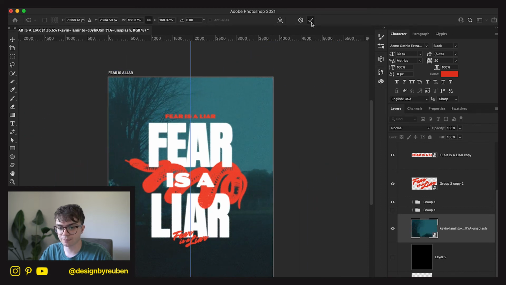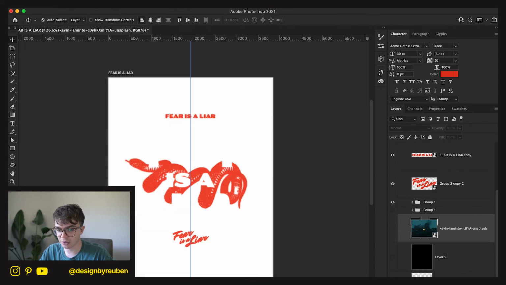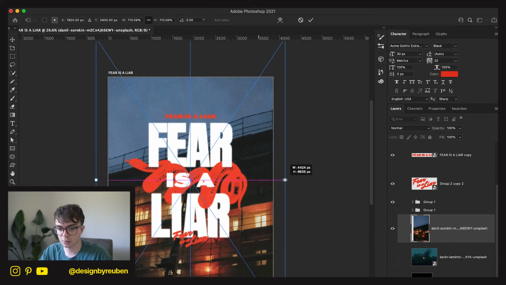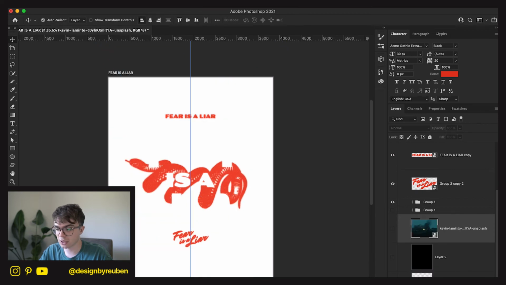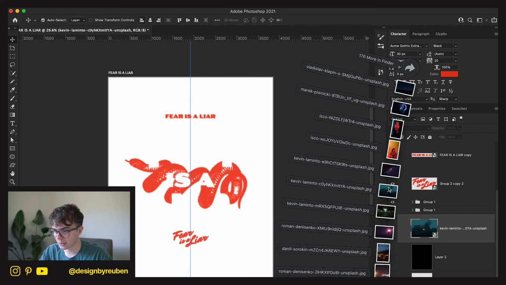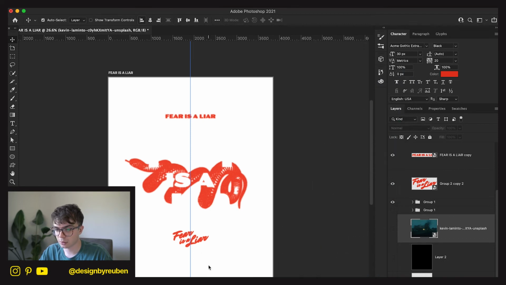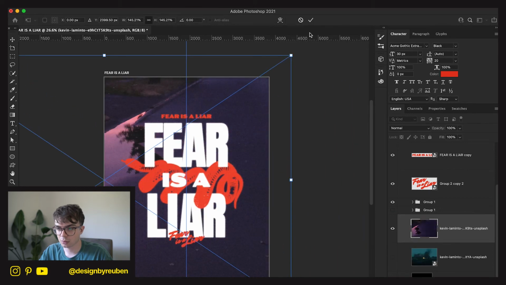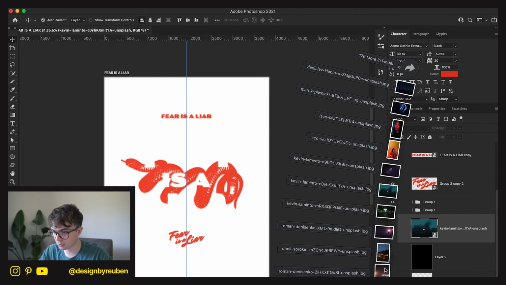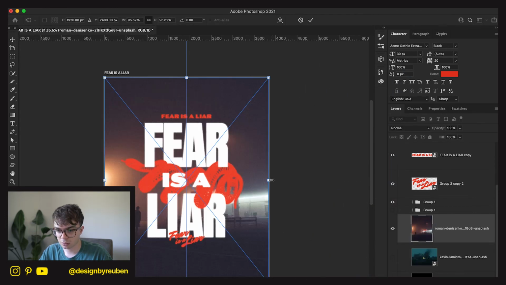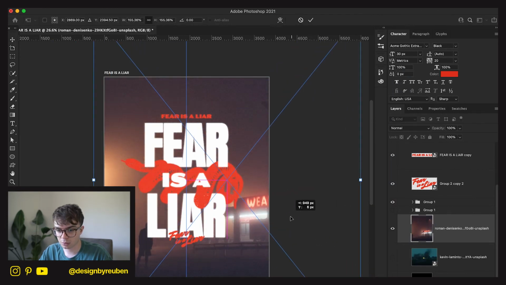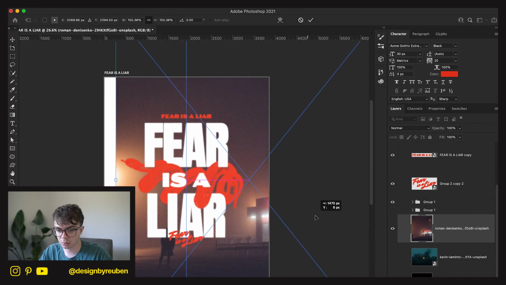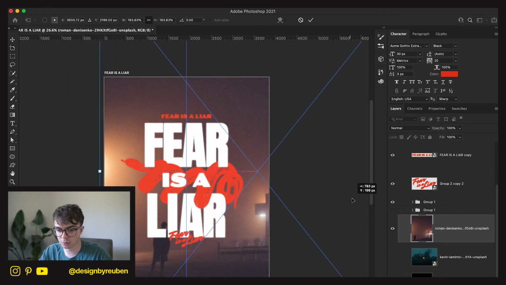So I like the direction that's heading in, but it's not quite there. Too unreadable. Let's try this one. Too boring. This one could work.